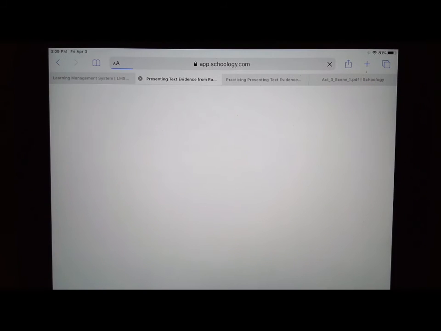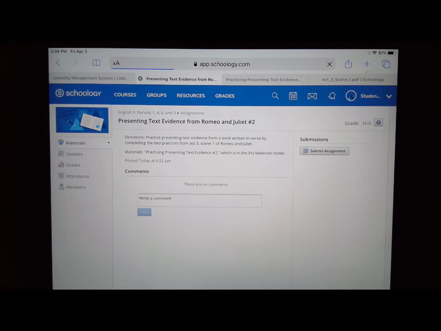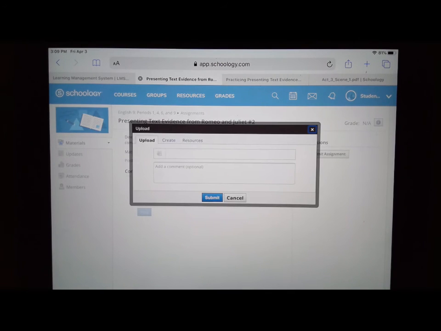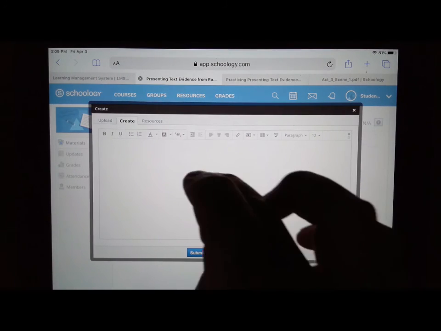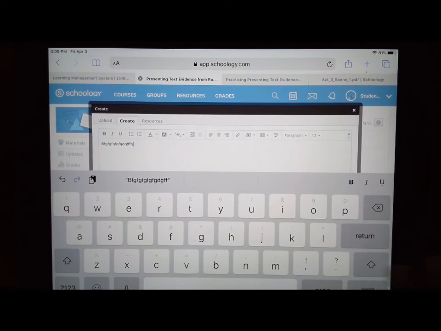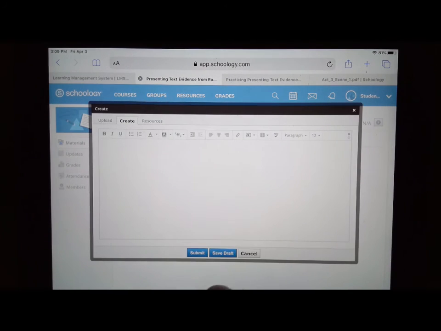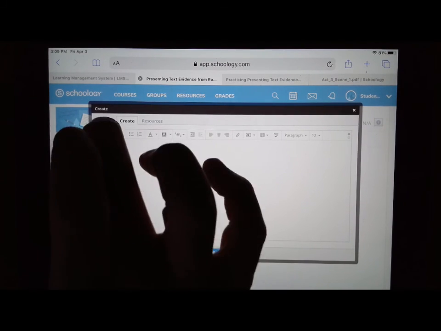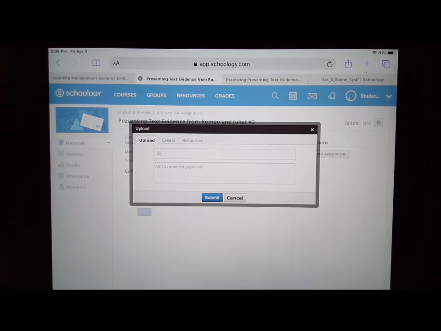So where's that window? Here it is. And just as always, depending on how you want to submit it, if you were to type it elsewhere or even type it here, you could then say, well, when you're done, and submit it. Or you could copy it from another place and paste it here and submit it. Or if you're one of those people who likes to take pictures, just make sure it's not sideways. I can't read it that well when the picture's sideways. So take the picture and then upload it, rather than taking a picture and uploading it at the same time, because it doesn't always work out as well as you might want it to.